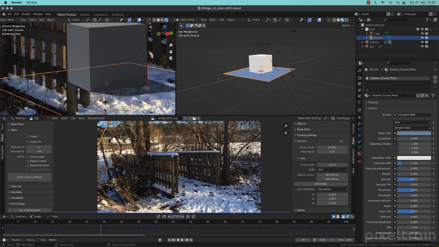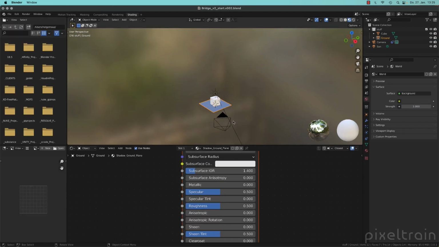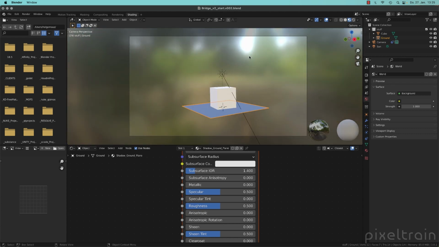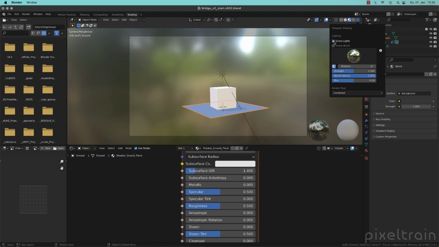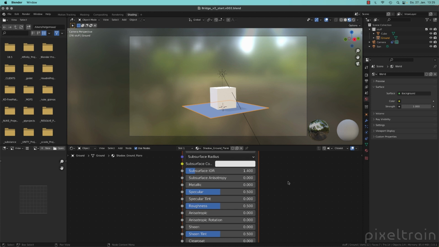Okay, how to break this shadow now? You have seen that the Shadowcatcher material is doing a lot for us. And to use that, we can also use things like bumps. This is something we can directly do in the materials. So let's make a new layout, a shading layout, for example. Okay, now we see that we still can look through the camera. I want to use the scene light, scene world, then we don't see the camera image.